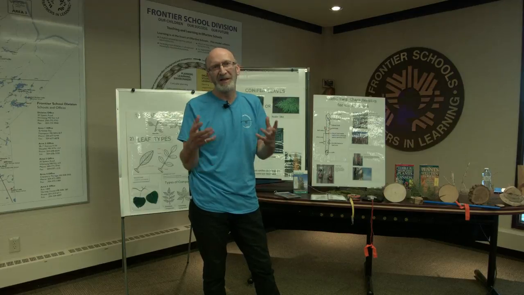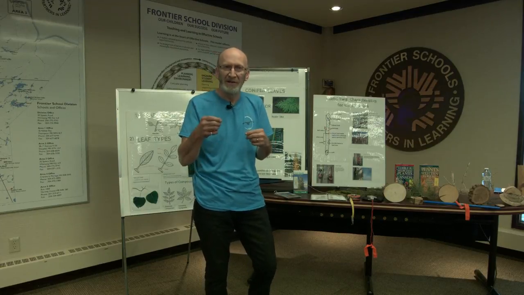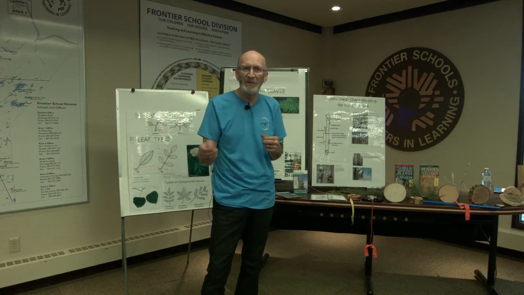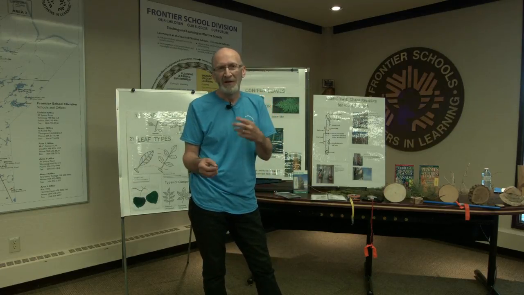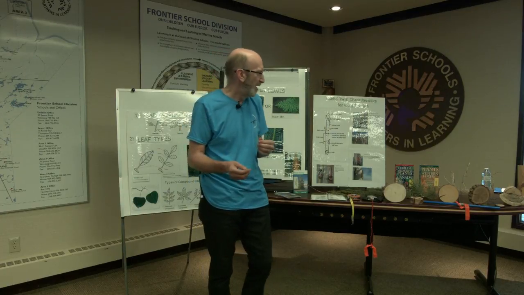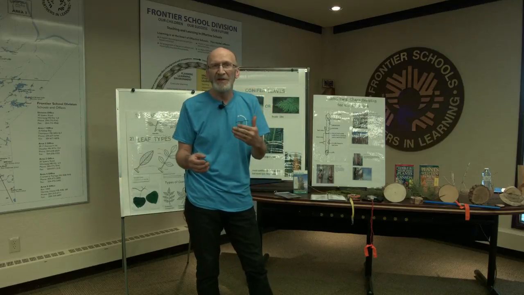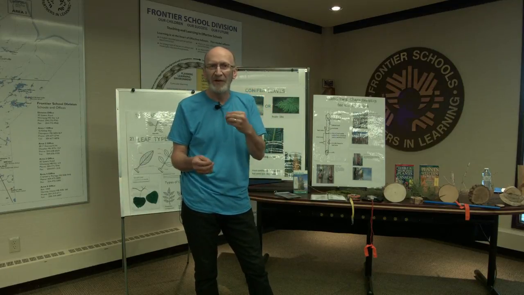So the rotation age is the age where the trees are starting to decline, much like old age in people. They start to have more health problems. They have insects that are attacking them. They can't fight off those insects. They have disease conditions in some cases, and they're not strong enough or vigorous enough anymore to fight those off. Those are the trees that are susceptible to fire, but they also cause insects and disease infestations to build up. So it's very important that trees are harvested before they get to that point, so they're not having a negative impact on the next generation.